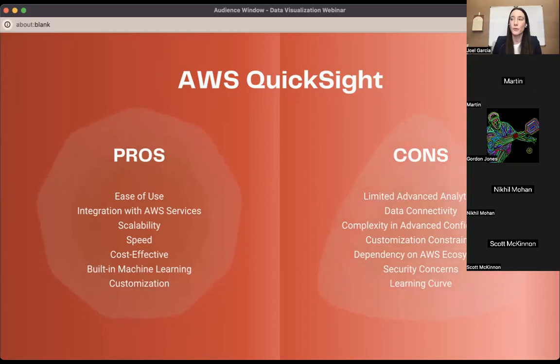While it's suitable for basic to moderate analytic needs, QuickSight may lack some advanced analytics capabilities compared to a dedicated BI tool. With data connectivity, although it integrates well with AWS services, connectivity options with non-AWS data sources may just require extra configuration and effort for that data preparation.